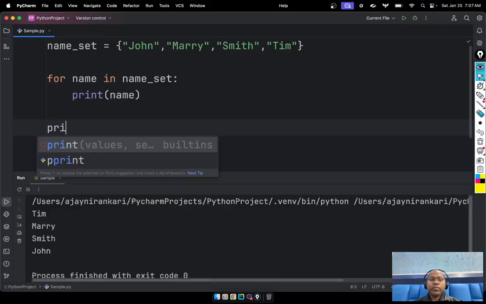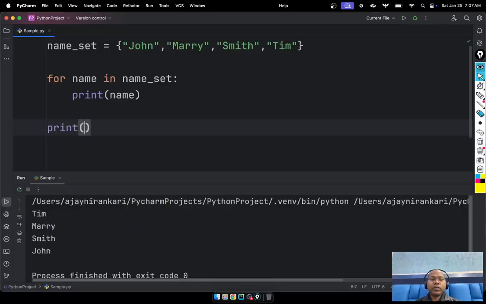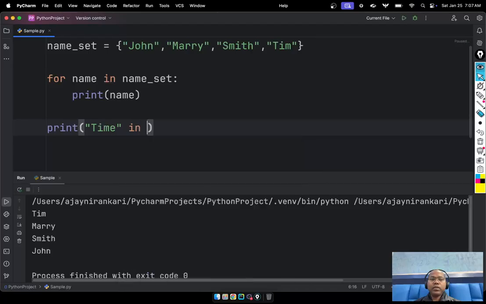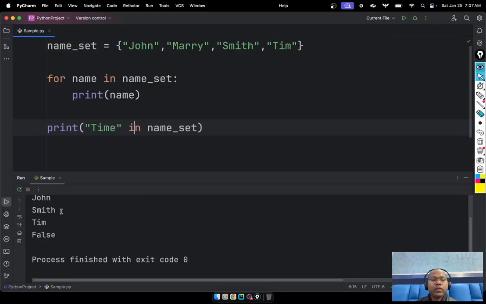maybe you can say print and let's check here, team in numset or not. So they are trying to say in gives me the answer true or false. This is yes, true. Let's say false. That means this item is not available. But I am saying team is in, yes.